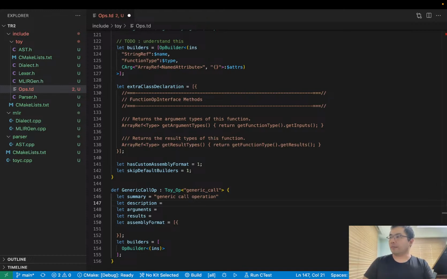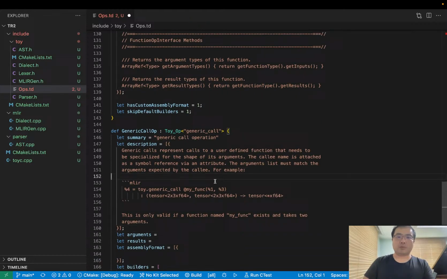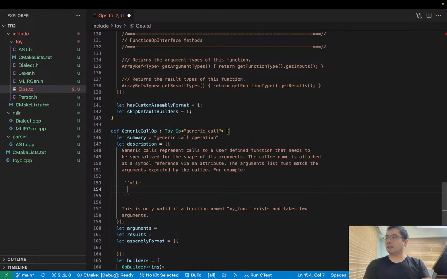No need to type all of them. Just copy and type somewhere I'm interested. %4 equals toy.generic_call, the type is tensor 2 by 3 by f64, tensor 2 by 3 by f64 again, and then the result type is tensor unknown by f64.